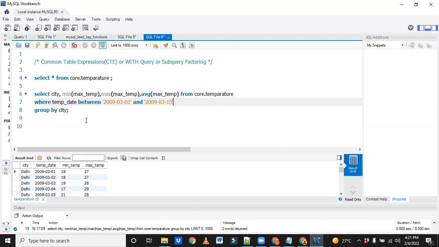Now we are doing sum, minimum, maximum and average only for these days. Let me run it.